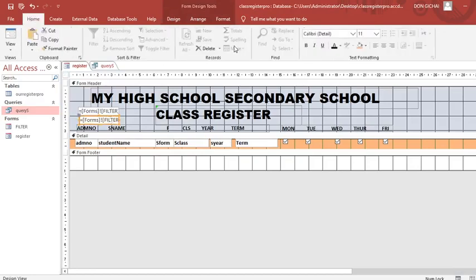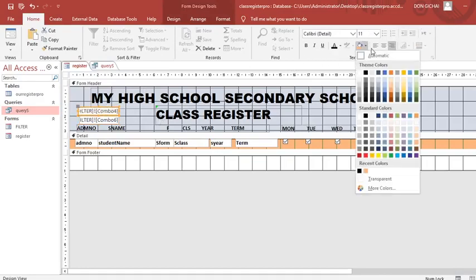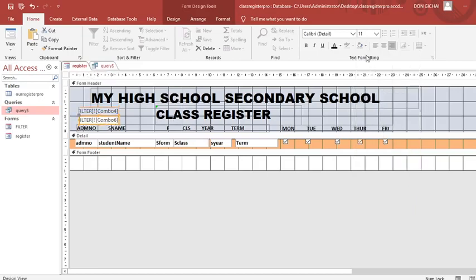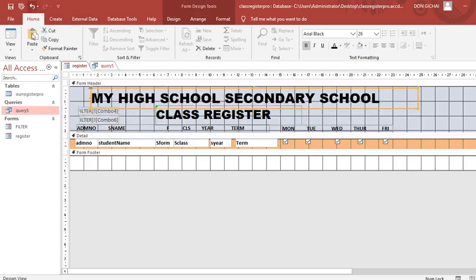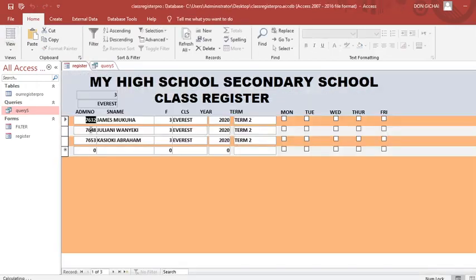Therefore, you can go home and make sure this one is also left aligned, or everything is left aligned. And then you give them a color that is almost similar to what we have. And then highlight these two and make them black. Therefore now, you see 3 Everest. I'm filling 3 Everest. Therefore, this will make my work easier when it comes to calculating the total attendance down here. That is every student times 2, afternoon and morning.